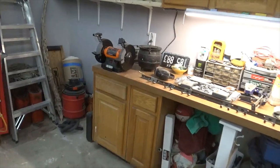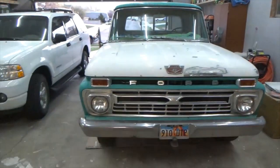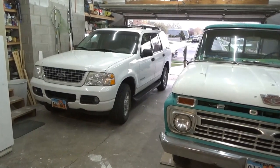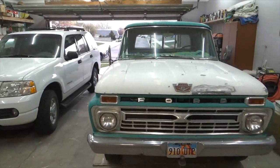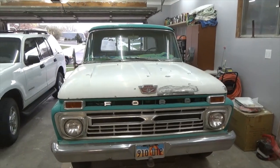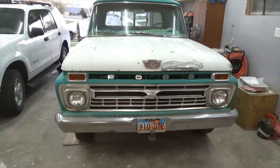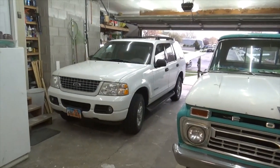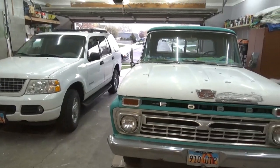When my first house, I had a single car garage, and I need to do some photos, but I built several vehicles in that garage, a little Chevy Love. I don't know if I have any pictures of that, but we did a 72 Chevy short bed, two-wheel drive pickup for my oldest boy. We did a 78 Ford Bronco. I had a 78 Chevy pickup that I put a motor in. We put two motors actually in that truck because my son Devin bought that truck from me, and we put another motor in it after he bought it from me. But this is amazing. What a nice space. Like I said, my dad would have loved this.